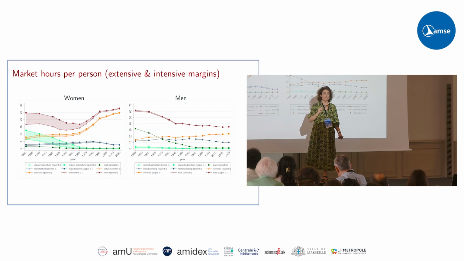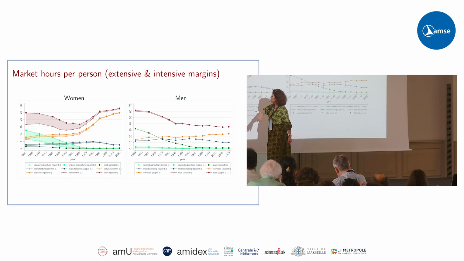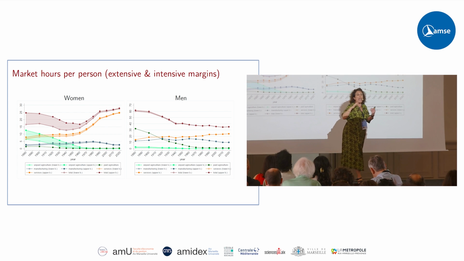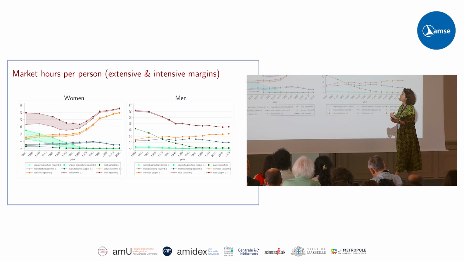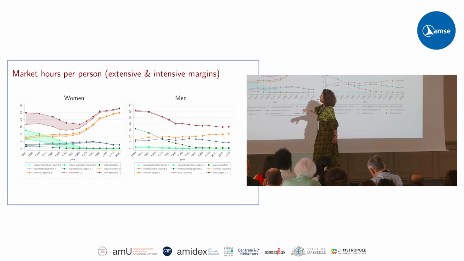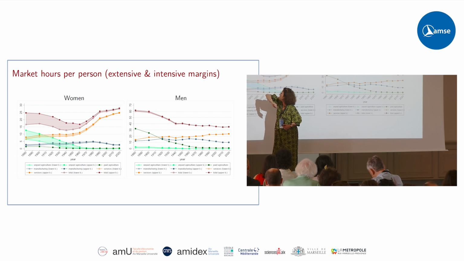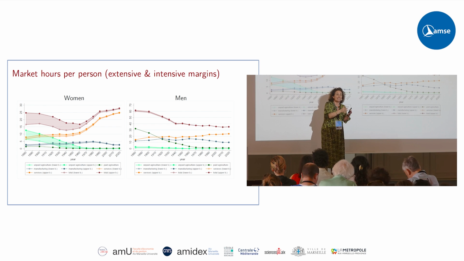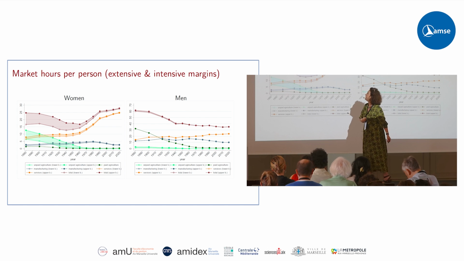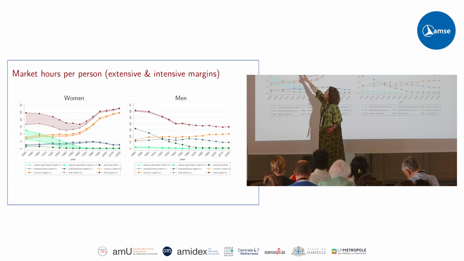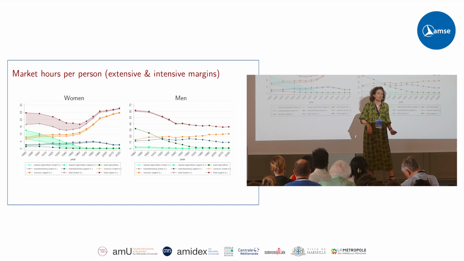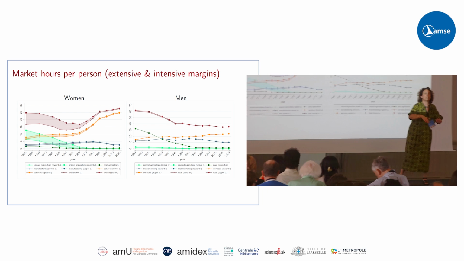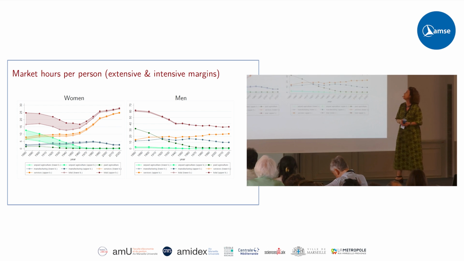So if you put everything together, the envelope is this kind of U-shape, and this U-shape here is new because we haven't seen a U-shape using working hours. The problem with working hours is that there is a lot of uncertainty here. If you take the lower bound, the U-shape is really asymmetric and very shallow initially, because we are saying, okay, these women are working 15 and then 12 hours. If we take the upper bound, it resembles very much the extensive margin, because the upper bound of working hours is basically a full-time week. So this is the U in working hours.